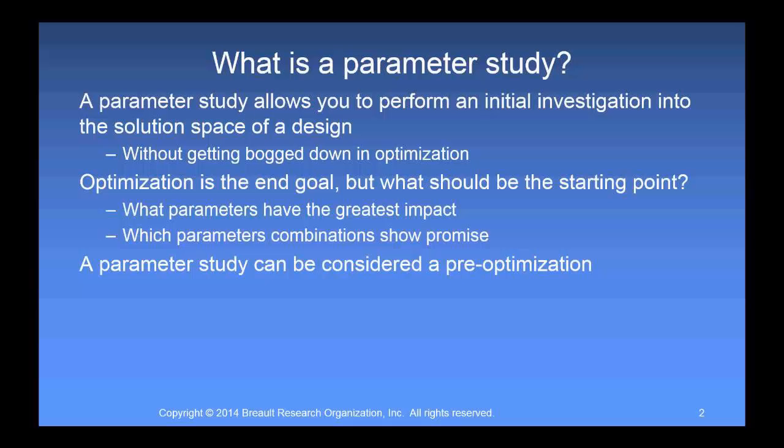But what a parameter study is designed to do is to help you decide what the initial starting point should be. As part of this process, you'll be able to analyze these different parameters to see which have the greatest impact on the design's performance, and in particular, which combinations of parameters show the most promise in leading to a viable solution. On the most simple level, a parameter study is almost like a pre-optimization. It helps you know where to start.